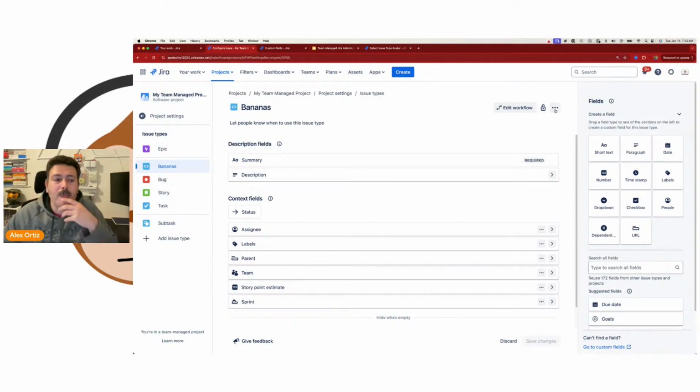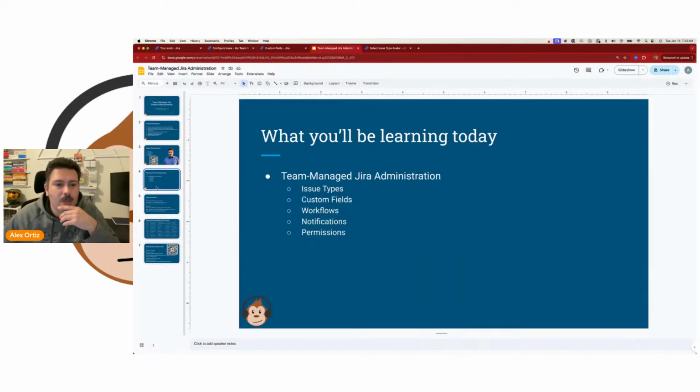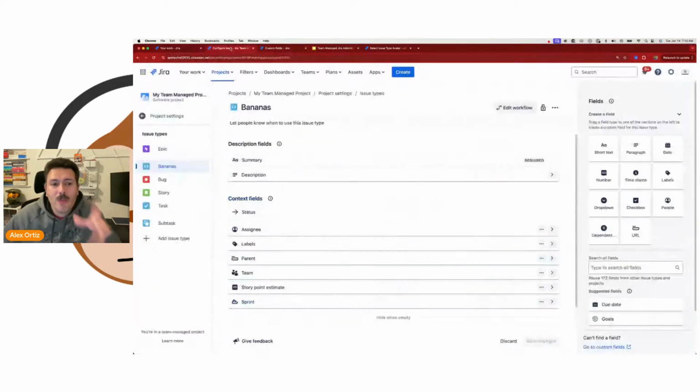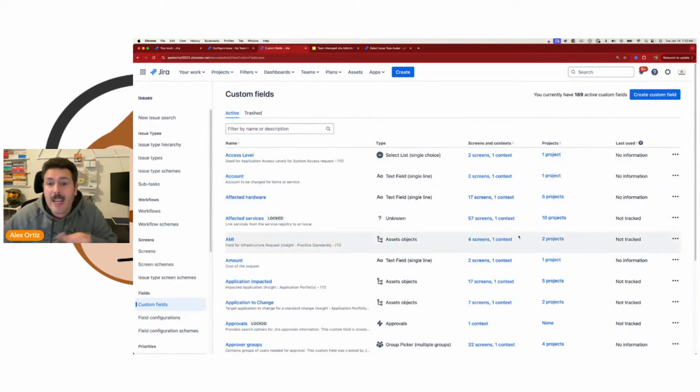And I wanted to start there because of all the other topics. So let's come back over here. Now we're going to start talking about custom fields. The reason we started there is because the custom fields are managed on the issue type in a team managed project. Unlike company managed, where you can independently go and create custom fields a la carte, you can create 1,000 custom fields and just have them.